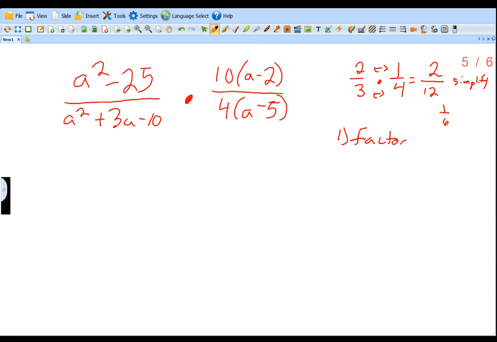So let's factor. A squared minus 25 is two terms. Two terms, perfect squares. So that's difference of two squares. So I'm left with a minus 5 and a plus 5. Either order, it doesn't matter. And a squared plus 3a minus 10 would be type 1 factoring. We have two numbers that multiply to negative 10 and add to positive 3. And that would be a plus 5 and a minus 2. So that first part is factored.